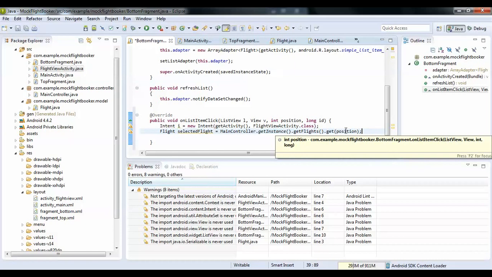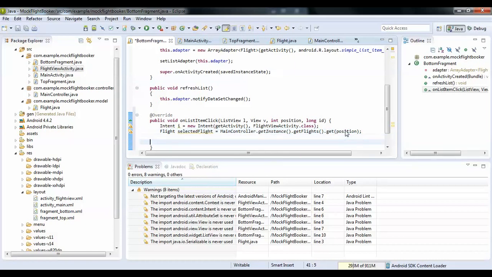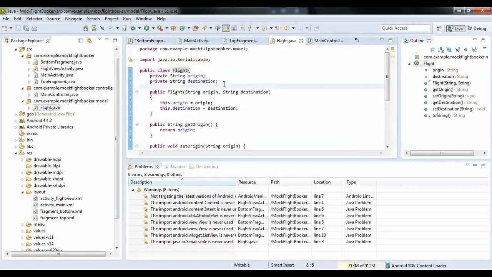So we want to put that into the bundle that's going to the new activity as a serialized object. So we just quickly go to Flight and make it implement Serializable.